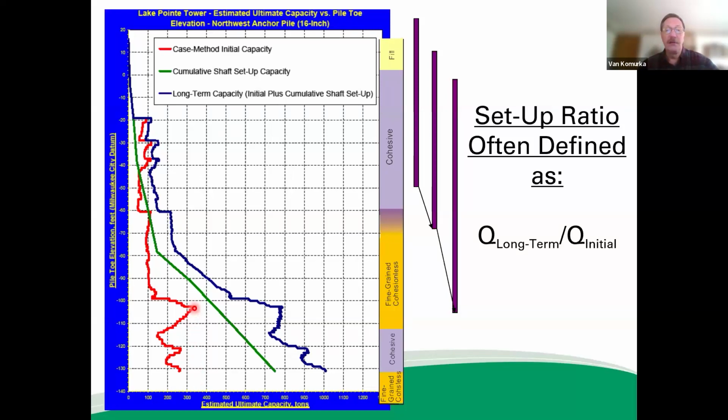So you can size your hammer and your pile section, the amount of steel or concrete in your pile, to overcome a maximum driving resistance of 350 tons. And yet available to the designer is 1,000 tons geotechnical resistance long-term. So that's a great benefit in terms of economy. You design the pile to be driven to 350 tons, and long-term it has an ultimate capacity of 1,000 tons. So that's where the design, if you will, comes in.